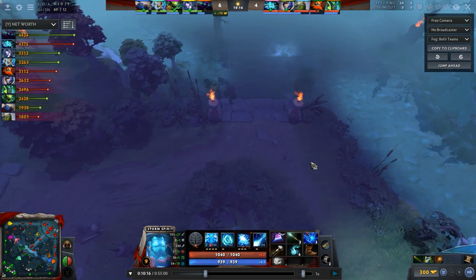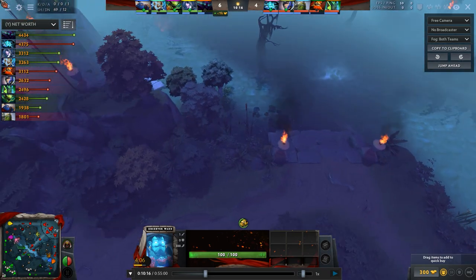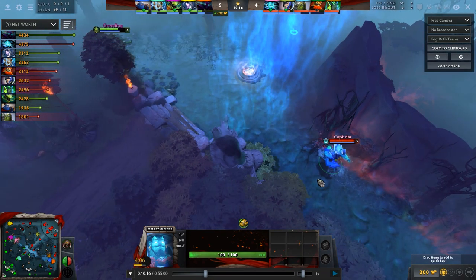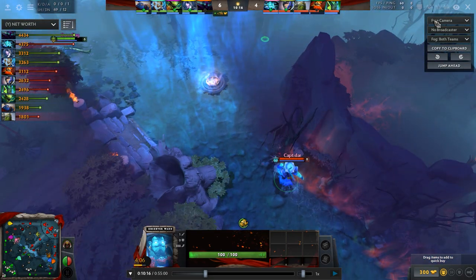The enemy could have vision here. And you're just walking along the river. In a match with good opponents, you will 100% be spotted. And I think Viper might have spotted you here.